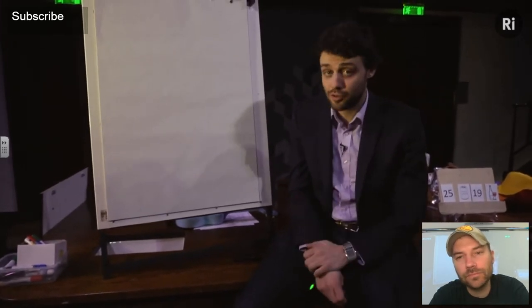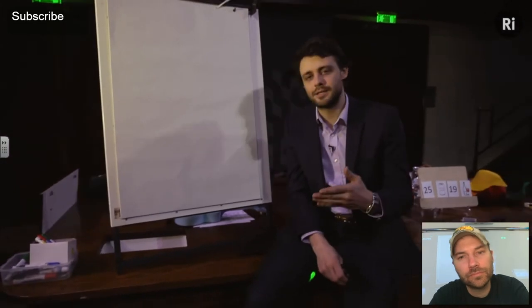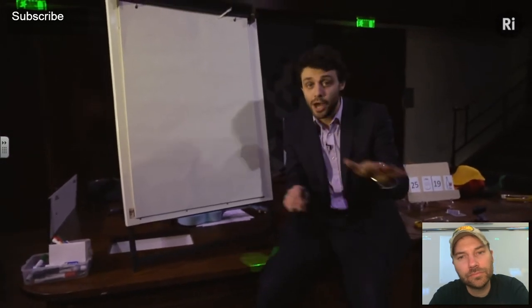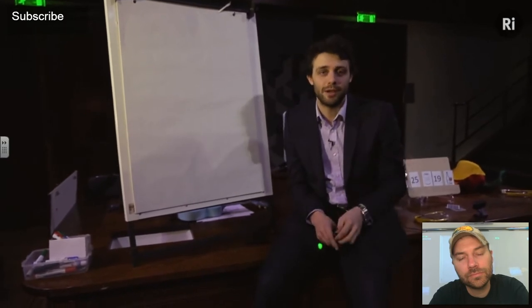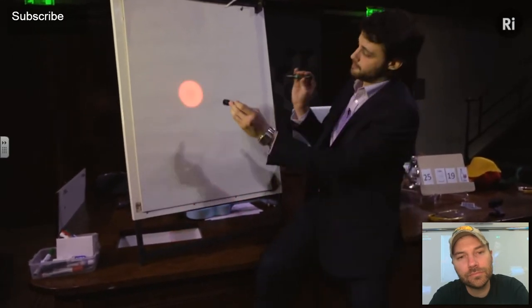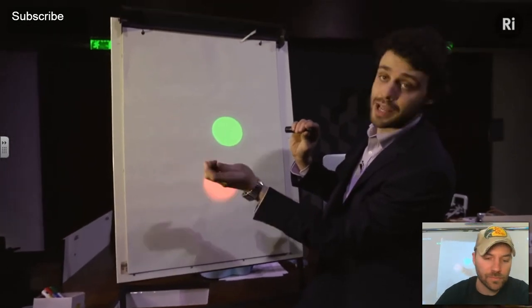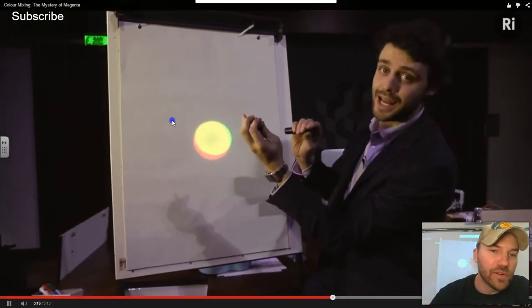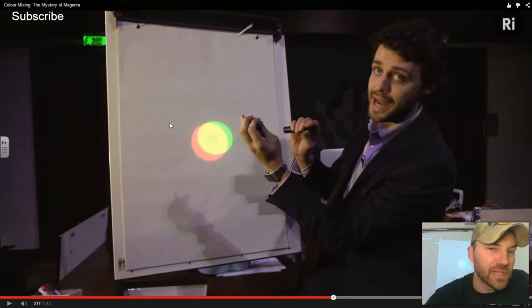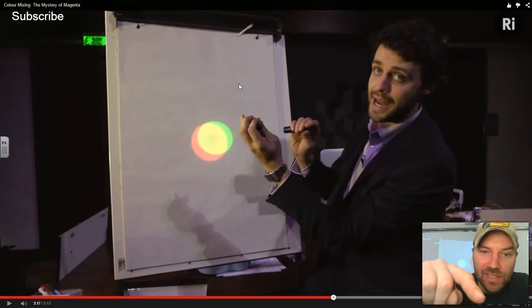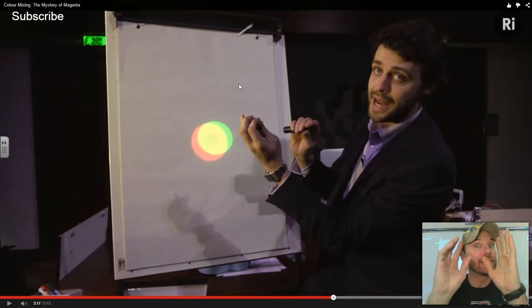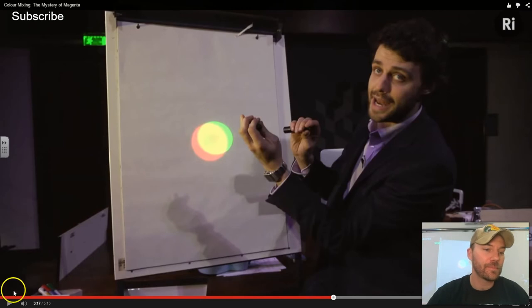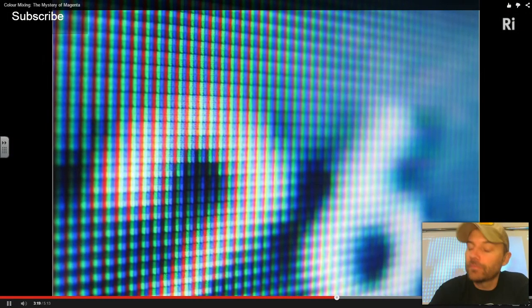It does mean that you can be tricked. And so if I make red light and green light go into your eyes, but no yellow light, you will see yellow anyway. So I've got a red torch and a green torch, and there's no yellow light here. But when I combine them, you will see yellow. Believe it or not, this is exactly what your computer's doing. If you were to zoom in on your pixels right now, on your TV, on this computer screen, if you looked at the yellow that's there, the red and the green are going to be lit up. And then they're shining it into your eyes, and you perceive that as yellow anyway. And TVs do this all the time.